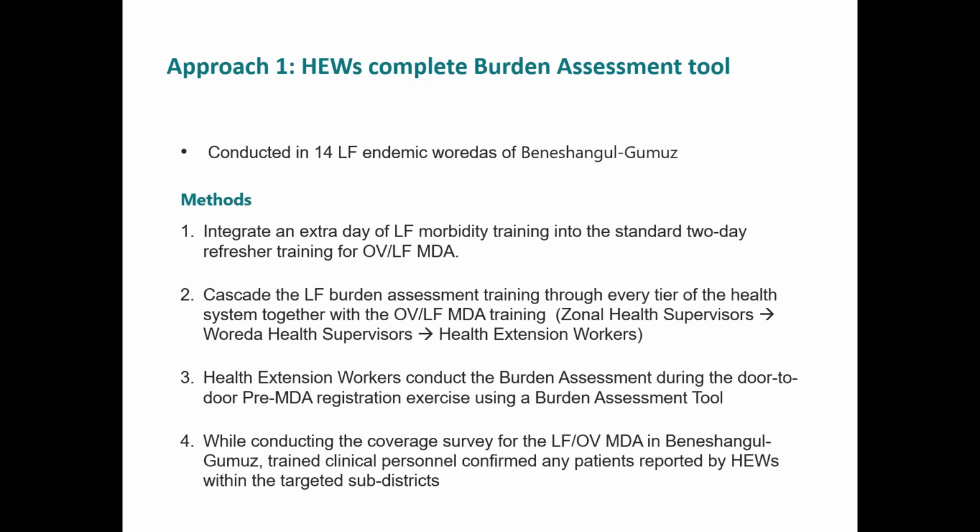So after getting the data, in order to see the effectiveness of the data collection by the health extension workers, we also validated the results by integrating the validation process with the WHO post-MDA coverage survey. As we know, the WHO post-MDA coverage survey sample selects only a few sub-districts. So within those selected sub-districts, we tried to validate the lymphedema and the hydrocele patients identified by the health extension workers. Next.